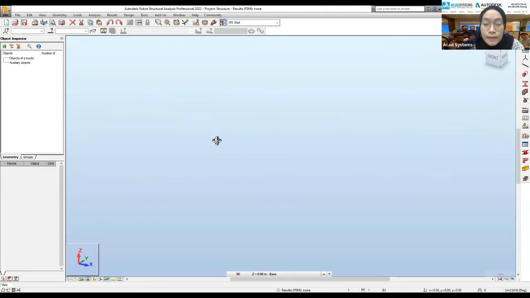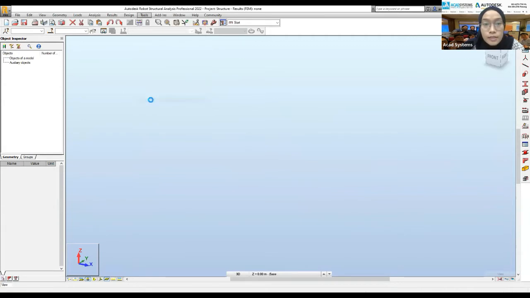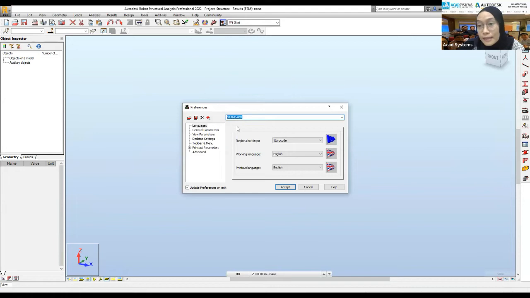So for the material setting, you can find it under Tools up here, and then Job Preferences. Okay, I'm going to click on Preferences first. This one is more about the standard, and it applies if you want to use another type of standard, for instance British standard or Australian standard.